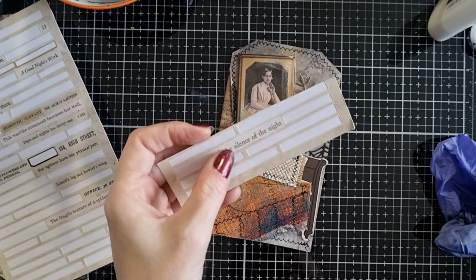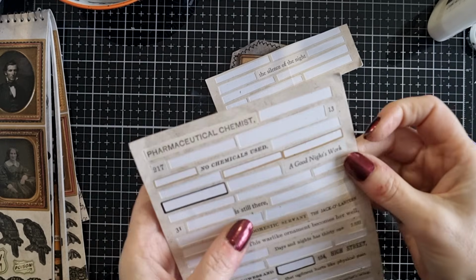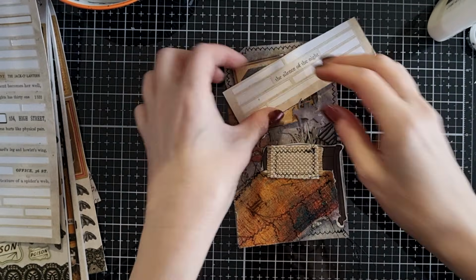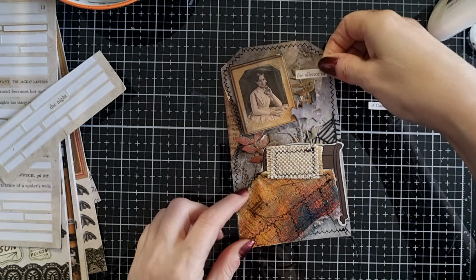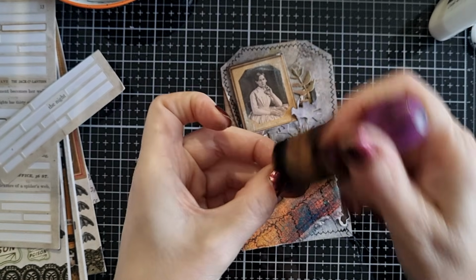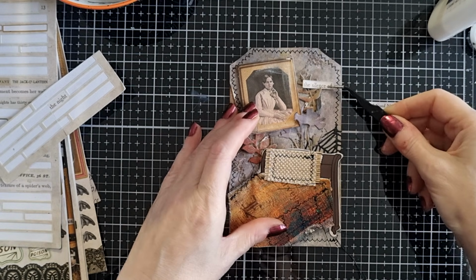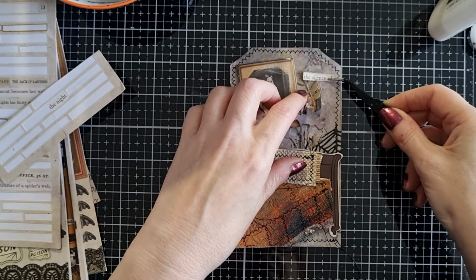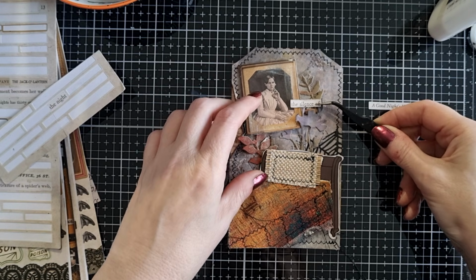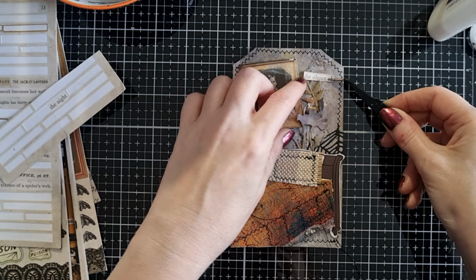Okay, and then the last thing I wanted on here, where's it gone to? So I've got the silence of, I want that bit, and then a good night's work. I want this bit. So the silence of a good night's work, because obviously we have freed the spirits, and we have turned off the machine, and put the silence of there. Good night's work. Kind of like it here, so it's going to go here.